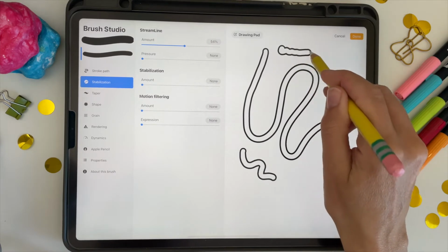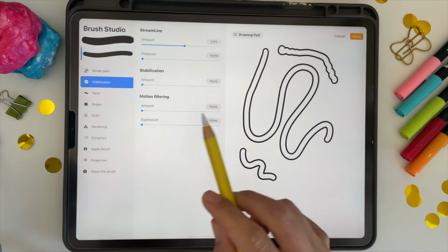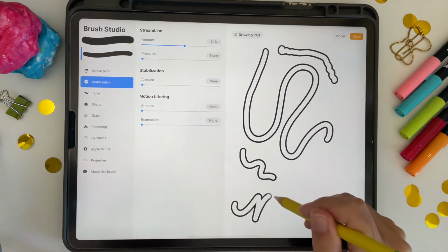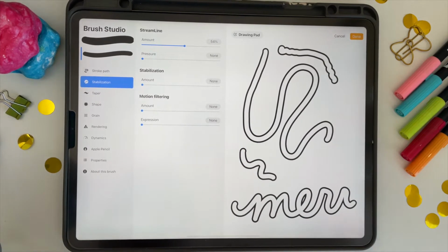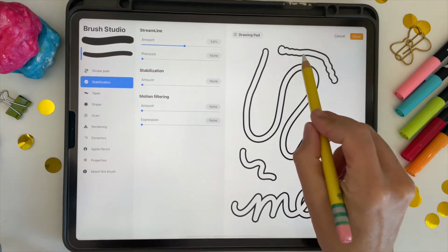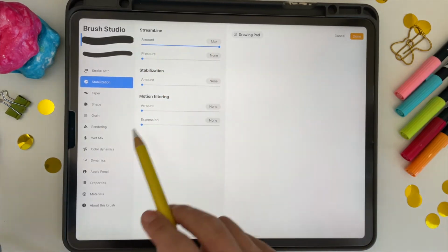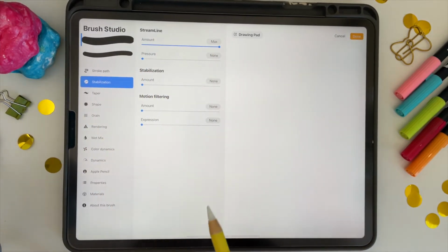It picks up every little jitter in your hand. So if you're not super confident in your lettering, then you probably want to leave it streamlined. And mine looks messy too, even though I'm pretty comfortable with my lettering, it still gets a little bit of wiggle in it and stuff. So I'm going to leave mine maxed out on the streamline for this particular brush.